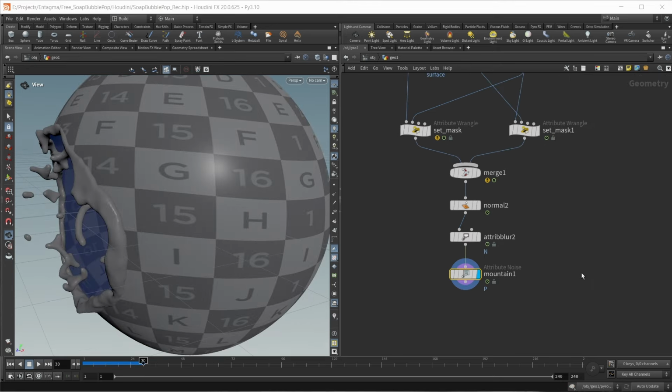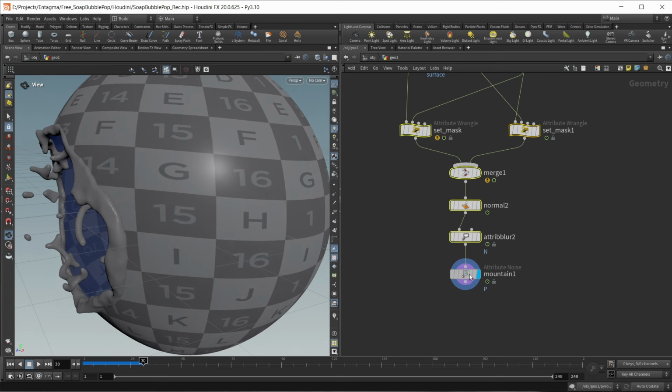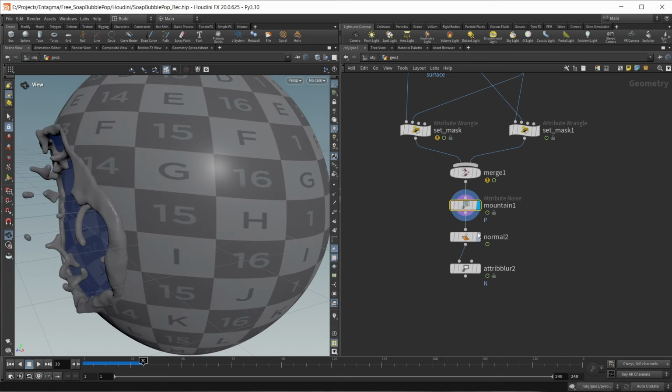Editing Chris chiming in here because I found a small but fairly glaring mistake. As you might have noticed, we spent all that time building this really nice normal transition between our fluid and our main bubble. And then we used a mountain node which completely destroys that transition because it recalculates our normals. So the simple fix for this is to take the mountain node and move it up above the normal node right here. And now this transition is still there. But now on with the show.